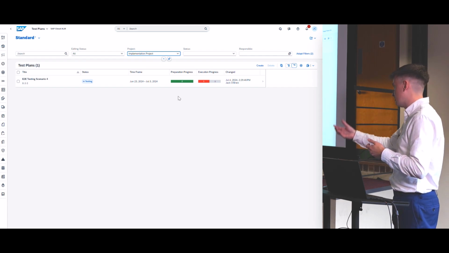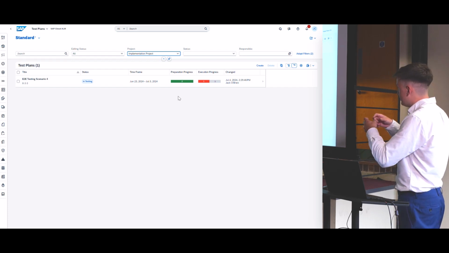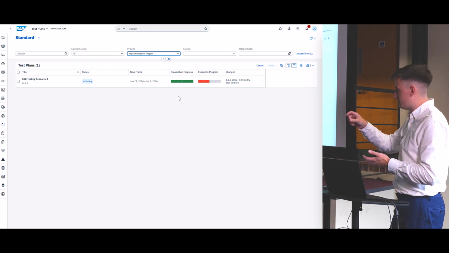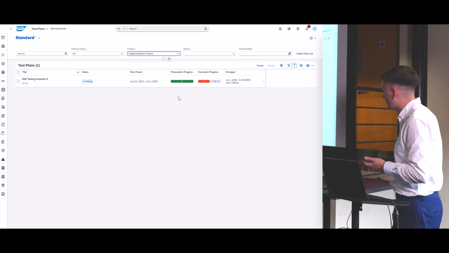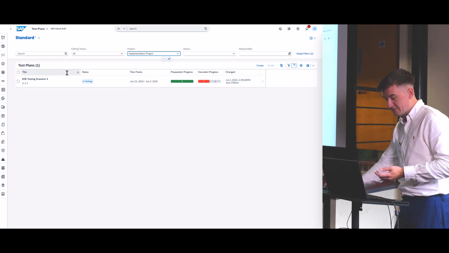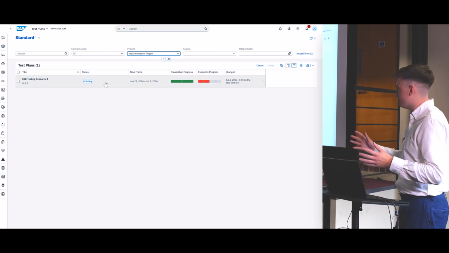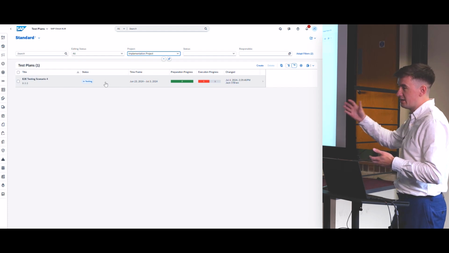This is good for end-to-end testing and regression testing in the project. If you have multiple test cases, you would put those into a test plan. You could define that test case 1 is tested by myself and test case 2 is tested by Gary. From a test manager perspective, they've got the status of that specific test plan.